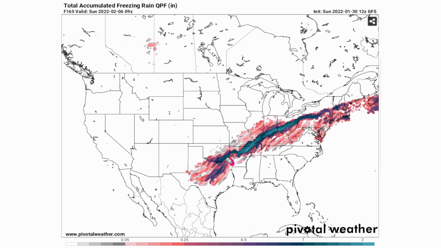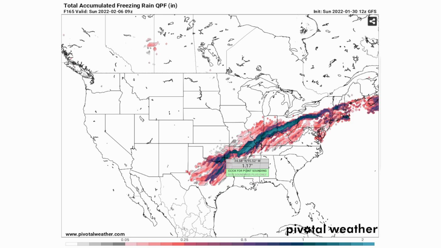If this does verify, Dallas will definitely be very devastated by the ice, as you'll see upwards of half an inch of freezing rain, and their power lines are not really meant to handle winter weather like this. That's why there were so many power outages in Texas from that major winter storm of last year. If we do see this again, we're definitely going to see a lot more power outages, especially because we're going to see a lot of freezing rain if this does verify instead of a lot of snowfall.